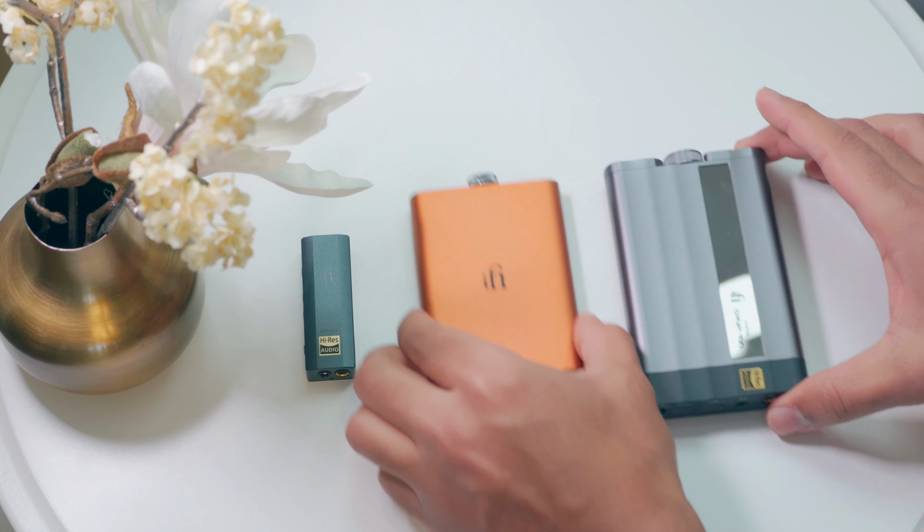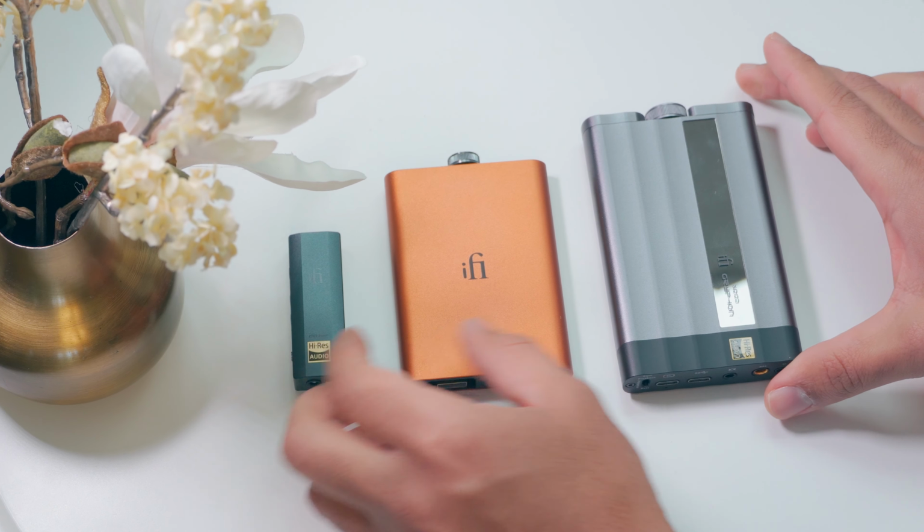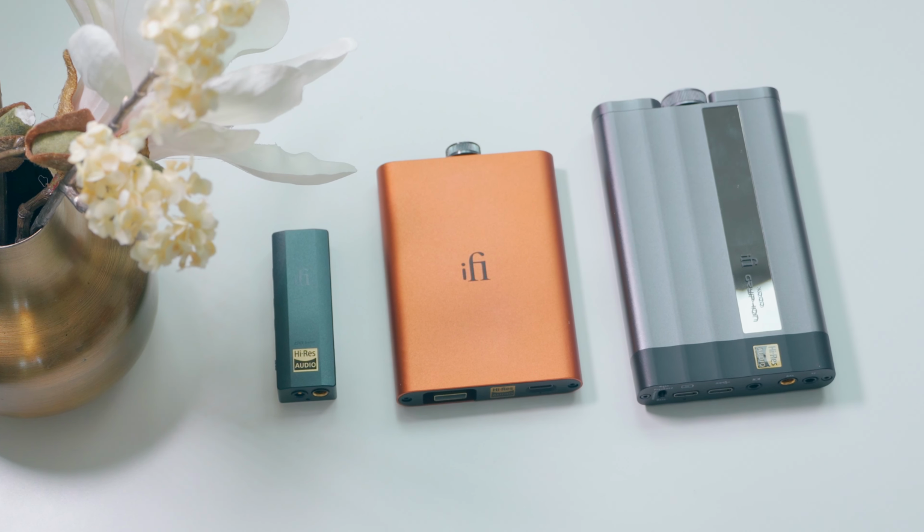Next, the Hip DAC is a best buy in its category. I just love it, you already know it guys. And its warm and smooth sound signature makes it the perfect partner for any headphones. And in the end, the Gryphon, which I will probably call an all-in-one, is able to do everything in just a gorgeous, great way.